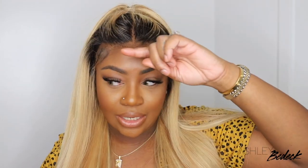Also, I did go on the inside and tint the lace with the Fenty foundation, and I found that the foundation consistency is a little bit more, I'm not gonna say watery, it's not watery, but it's a thinner consistency than when I used the Maybelline. So what happened was it kind of seeped through and the brush absorbed it a lot before I was able to buff it in, but it kind of worked out because I was able to add powder in the parting at the end.